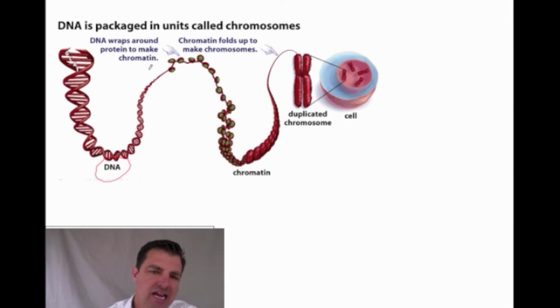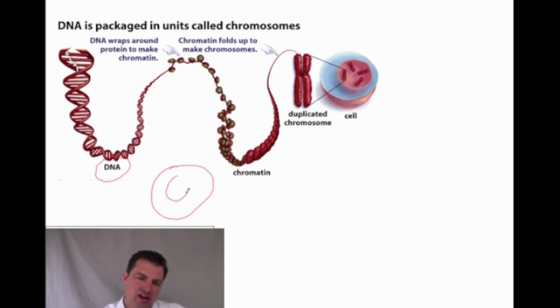So here's my DNA, and one of the things about DNA that we haven't really talked about yet is that when you first look at a cell through a microscope, you probably could see the nucleus, but that's about all you can see. You can't really see chromosomes in a normal cell unless it's going through division. So normally what you see is a whole bunch of strands, and it'll look sort of grainy in there.